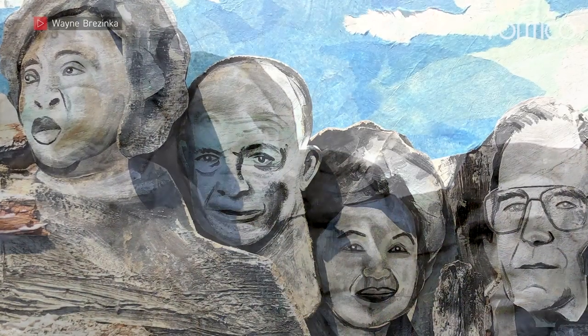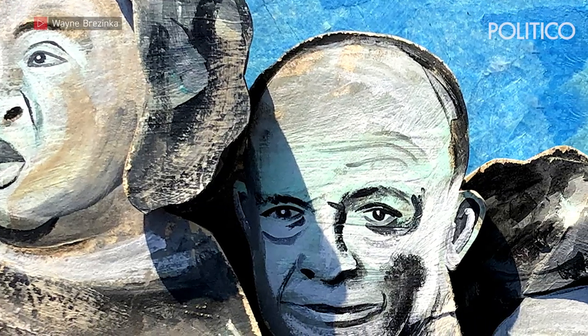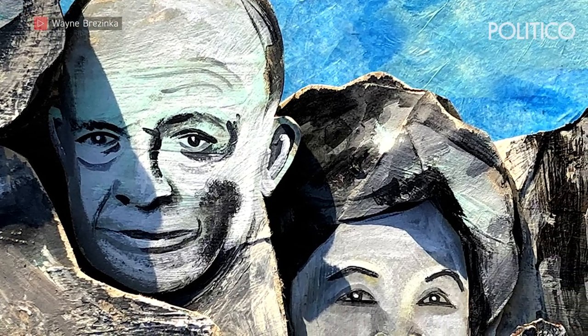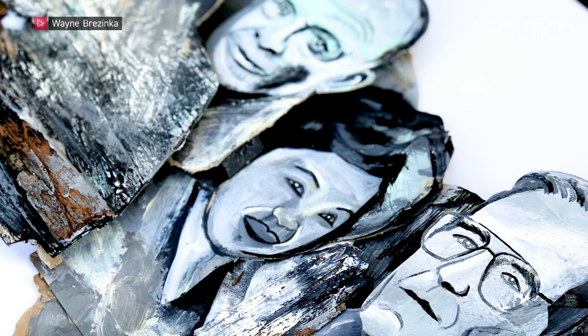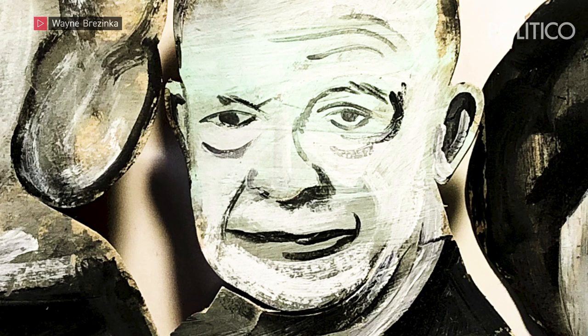When I look at the completed Mount Rushmore 2.0, I see a diverse group of people represented. It's honoring to see such a unique group of individuals assembled together that represents the America that is, not the America that was. It also represents honor and vulnerability and justice and determination.